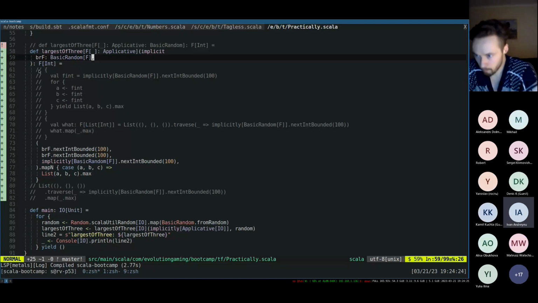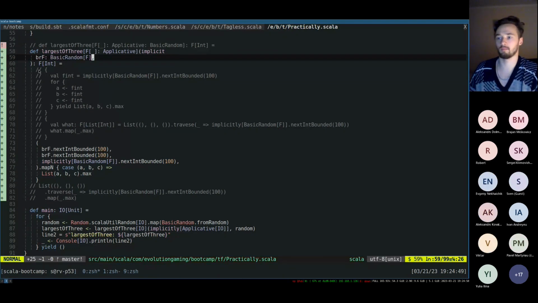I was just wondering why the approach with the implicitly word, like your first implementation, is used. Is it more readable or shorter than the approach that we currently see on screen?